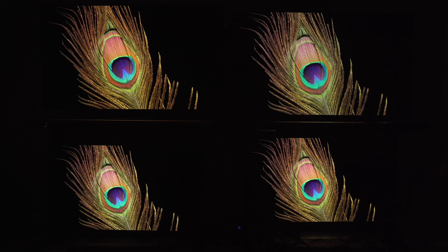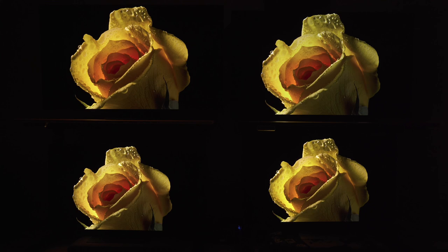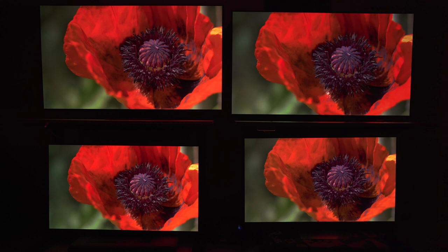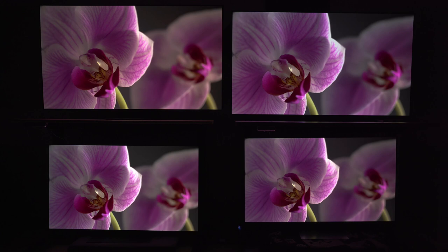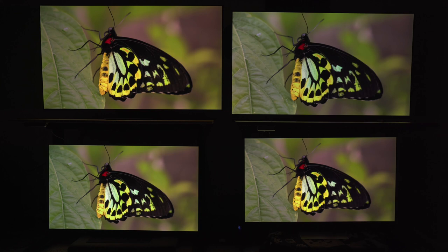Let's see, we got... So people are guessing the G4 is the bottom left. And then somebody guessed G3 top right. I don't have the G3 in this comparison. The top right is the A80L. I think I gave that away earlier. G4 is indeed the bottom left. I think it is noticeable. It's one of those things that just kind of leaps off the screen, especially when you're watching this 2000 nit version of the Spears and Munsil disc. Like, whoa. For fun, I'll go to the 4000 nit one.